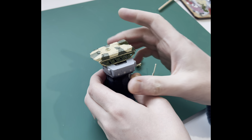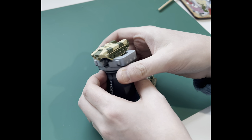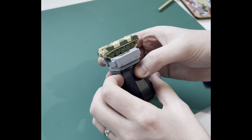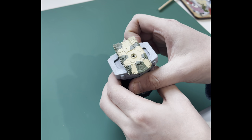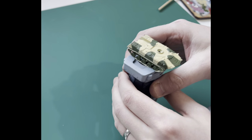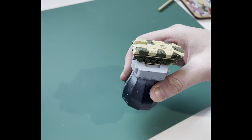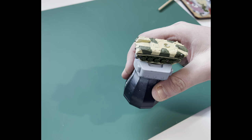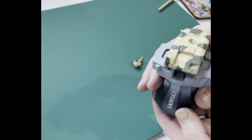Right, so that's the Reflective Green applied. As you can see I've got it all into the tracks and around the other side, then just applied my camouflage on top. It doesn't need to be perfect at this stage — we're going to use something called a filter after this, and then we're providing some layers and highlights on top that will catch any little tiny bits that have been missed.